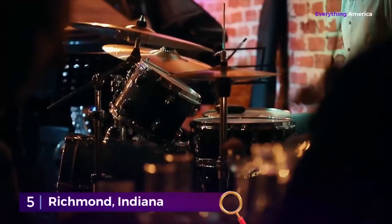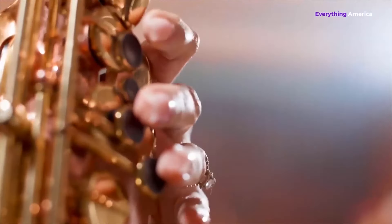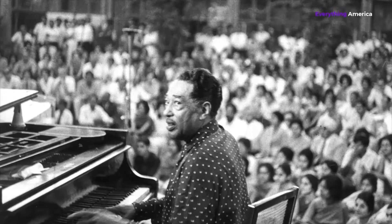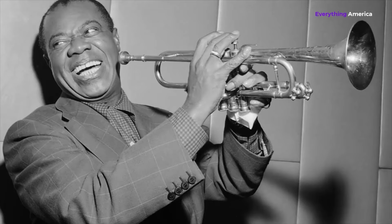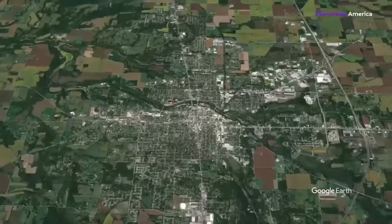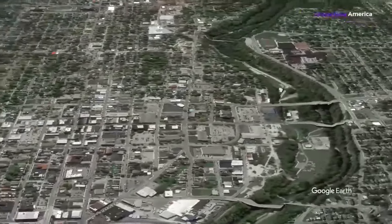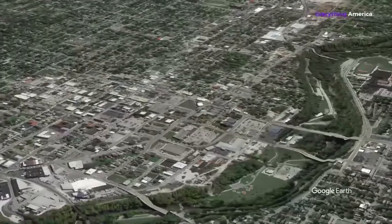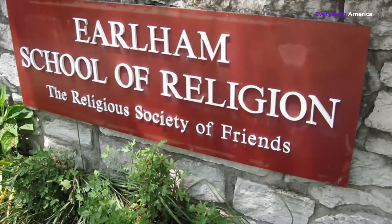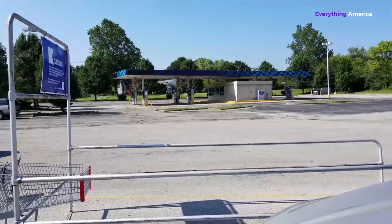Number 5: Richmond, Indiana. Richmond's contribution to the birth of documented jazz is unparalleled among cities of just about any size. Greats like Hoagy Carmichael, Duke Ellington, and Louis Armstrong recorded some of the first jazz albums in this sleepy little hamlet. Jazz musicians and others who made albums for Gennett Records in Richmond are honored with a star on the city's Walk of Fame. Richmond, located an hour west of Dayton, Ohio, is recognized more for its universities and monasteries than for its jazz heritage. Among these are the Quaker-influenced Earlham College and its associated Earlham School of Religion, as well as the Baptist-founded Bethany Theological Seminary.